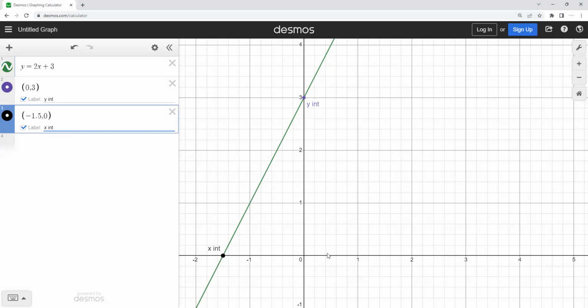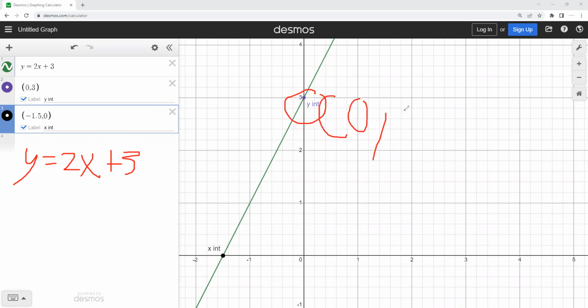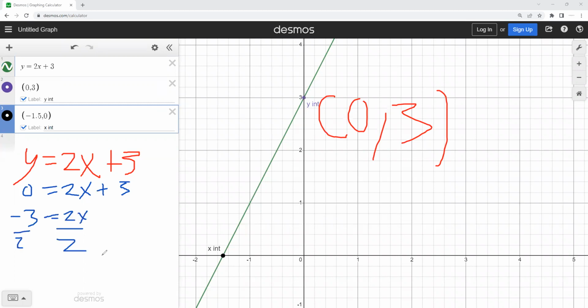It's reverse. So I have this equation, y equals 2x plus 3. If I plugged in a 0 for x, I would get a 3 for y, which is this. That's 0 for x, 3 for y. If I plugged in a 0 for y and solved for x, but you should already know how to solve equations very well before you even get into graphing, I would get negative 1.5, which is what we have on this graph. When y is 0, x was negative 1.5. So that's the x and y-intercept.